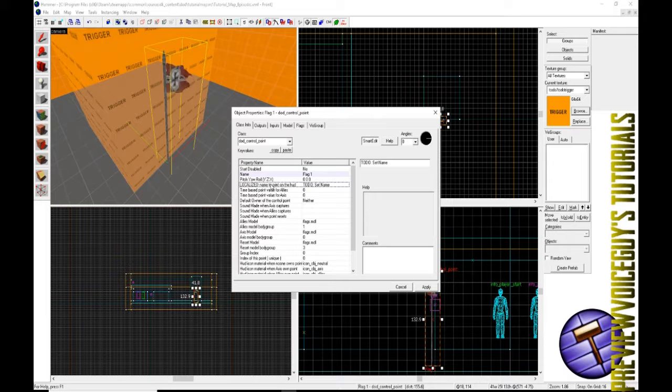After that, we have localized name to point to on HUD. What this says right now is to do set name. What that means is in the upper right-hand corner, when you capture a zone or capture a point, it's going to show your name plus whatever you type into this box. So if you put like flag 1 zone, that's exactly what it's going to say in the upper right-hand corner.